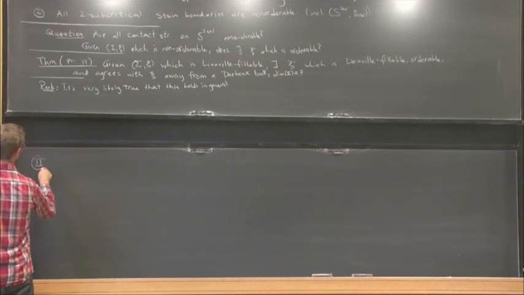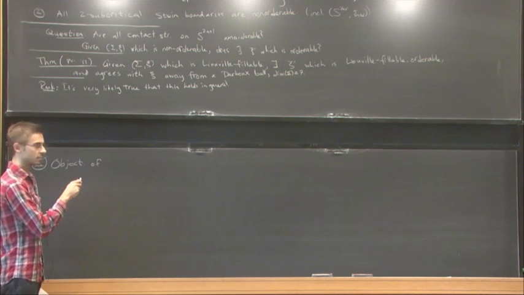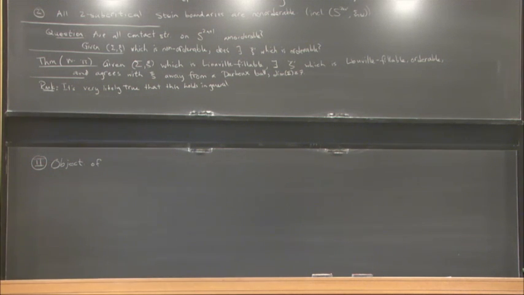Go ahead. So I was just thinking about this because it sounds like you're basically only making a change inside some small Darboux chart in order to get this contact structure. So is there any way to consider paths that fix a point? I mean, instead of considering arbitrary paths of isotopies of the contact structure, is there any way? Because it sounds like what I'm doing is taking an arbitrarily small ball and changing it in here. Everything else is the same on the outside.